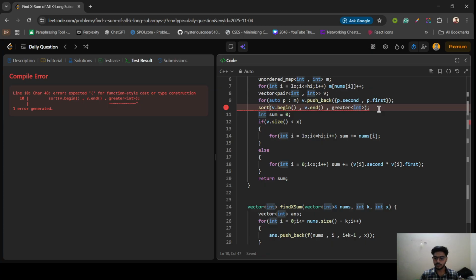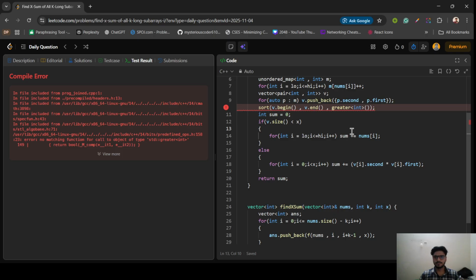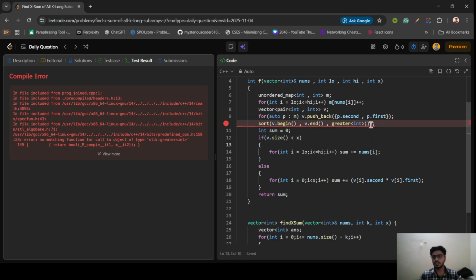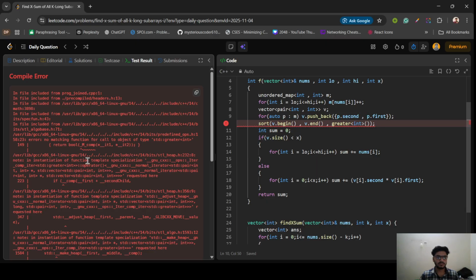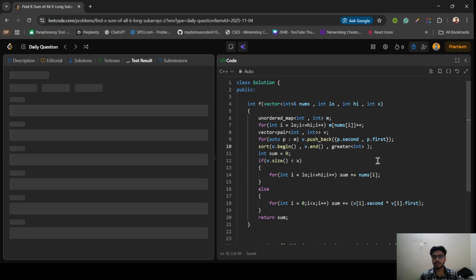Let's see if there is any syntax error or any logical error. Okay, there was a syntax error, not a logical error. Is there any issue here? Vector dot begin, vector dot end, sort, greater.